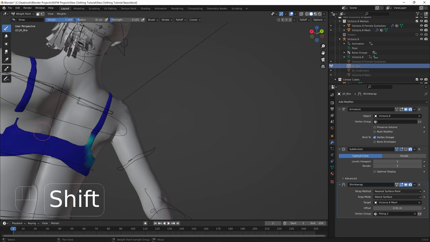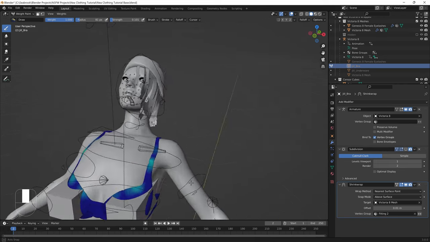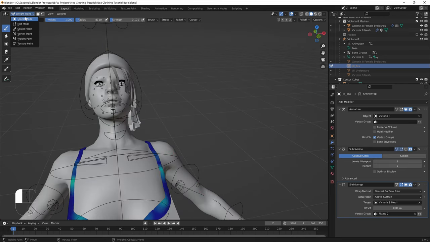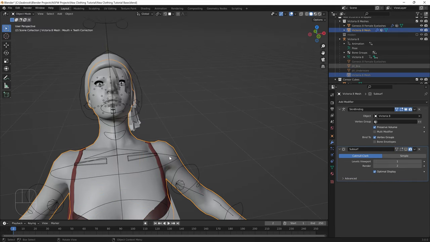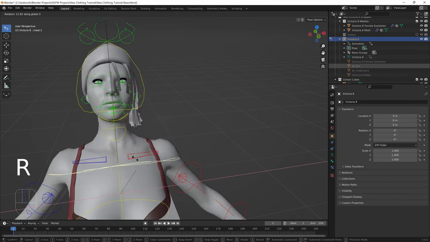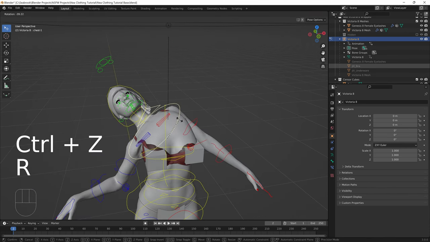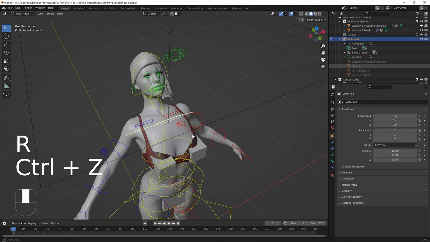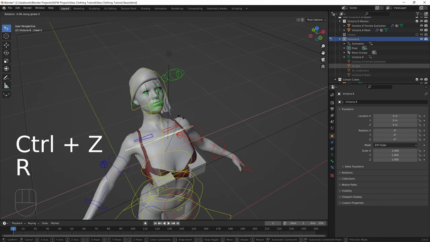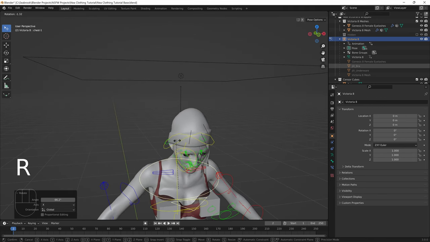Okay, cool. I think that should technically be okay. Just doing a little bit of weight painting and keeping this shrink wrap modifier on, so it will continually shrink wrap to it. That might be slightly better when you're in animation. So let me show you that in pose mode. Yeah, okay, it's a lot better. I would say you're never gonna get that much movement. If you do that, you're kind of crazy. You don't really usually move that much. I would say it's good enough for most positions.